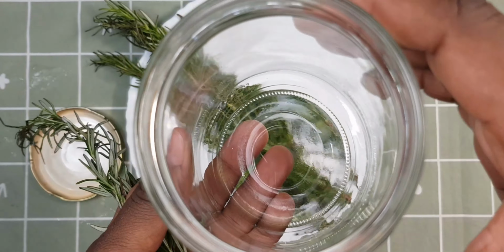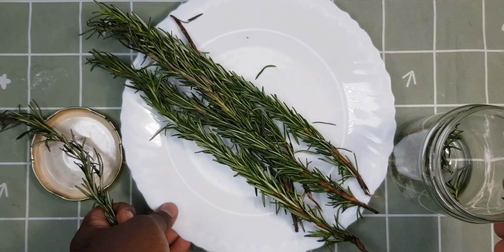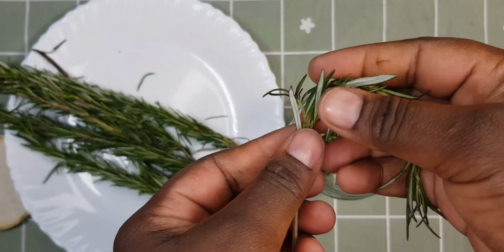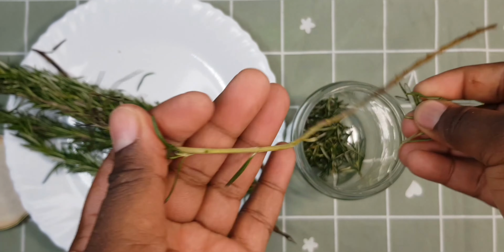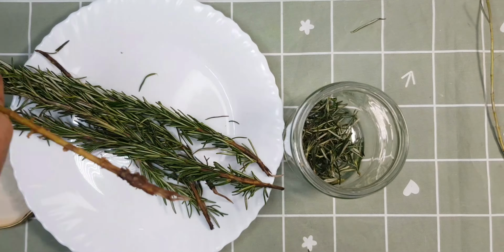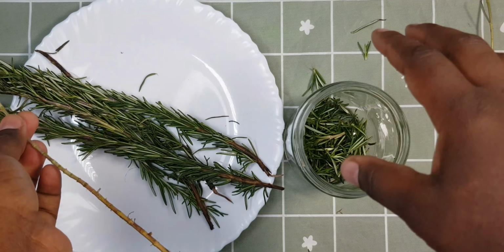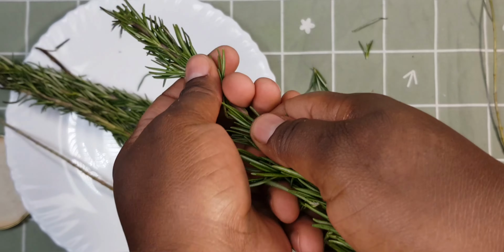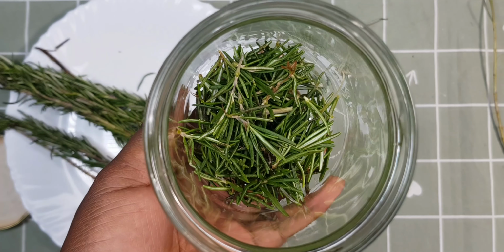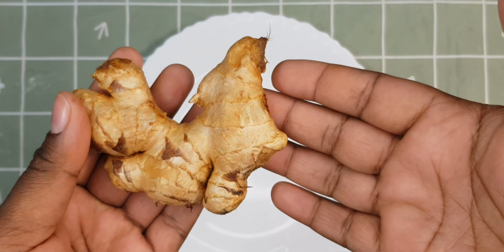So what we are going to do, we are going to get our glass jar and we're just going to take off the leaves of the rosemary and add it into the glass jar. So we are going to get all of it. Just make sure you take the leaves only and add them into the glass jar. The rosemary is in the jar, so this is our next ingredient, which is a very effective treatment.